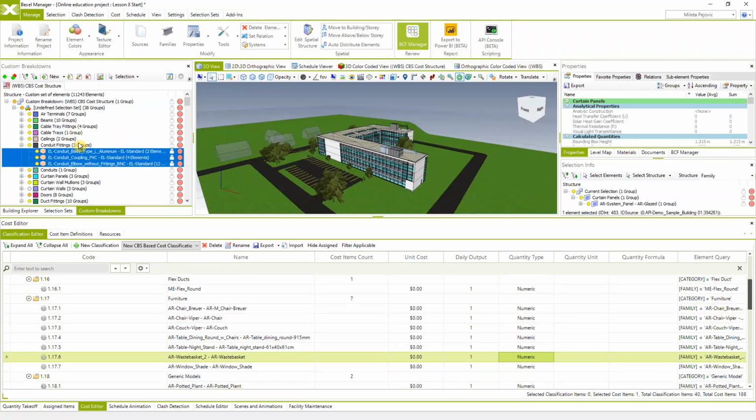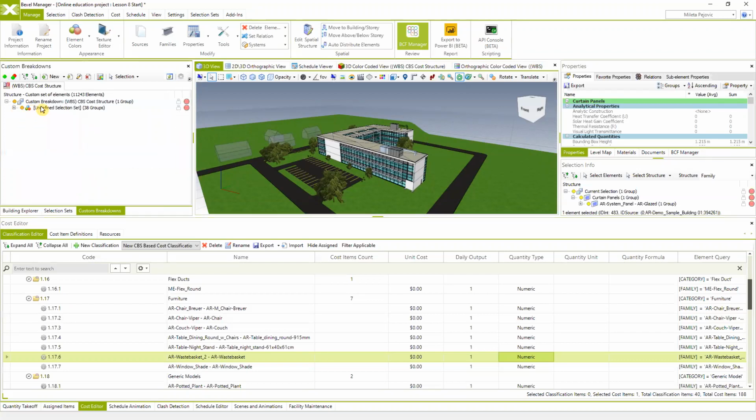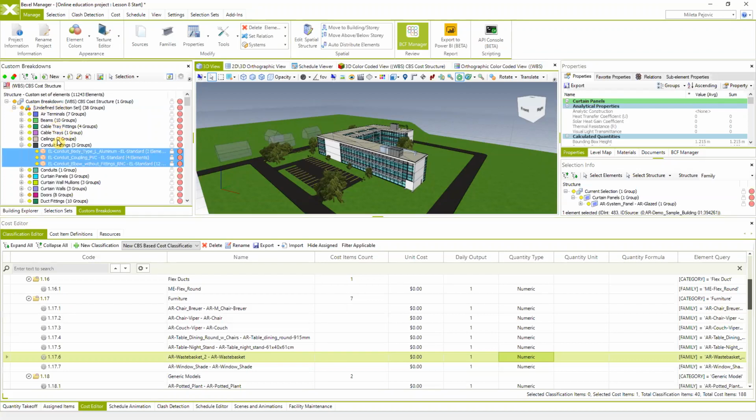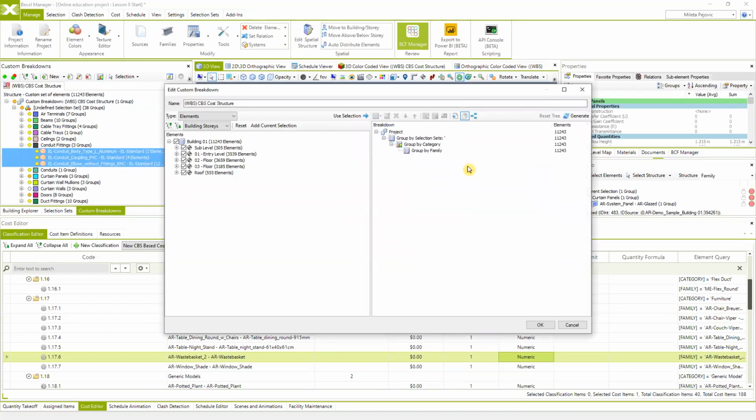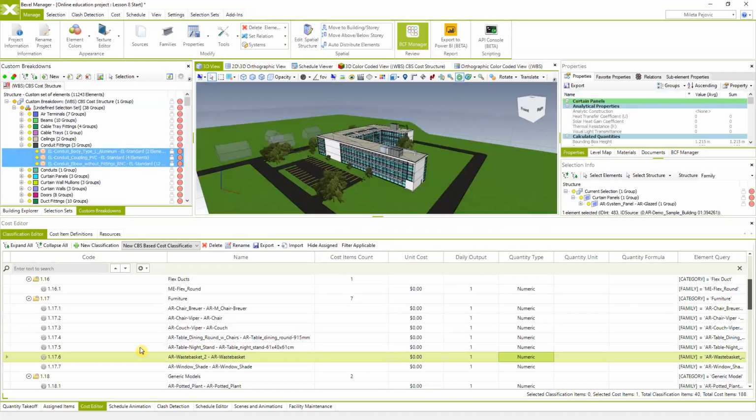And of course, custom breakdowns are created using specific properties which are used to segregate or organize these elements according to your needs. So the same rules which are used here in your custom breakdown are used in your cost classification. So the elements are segregated based on the category and then based on the families.